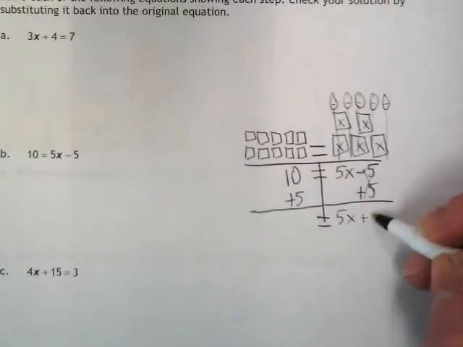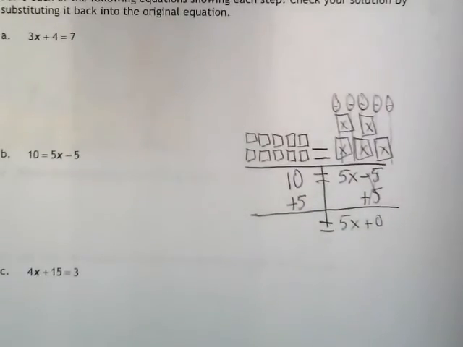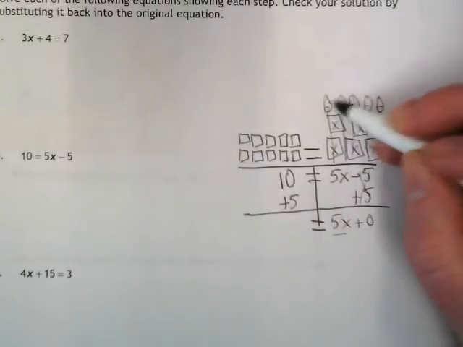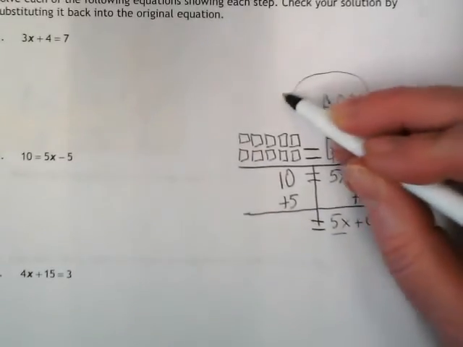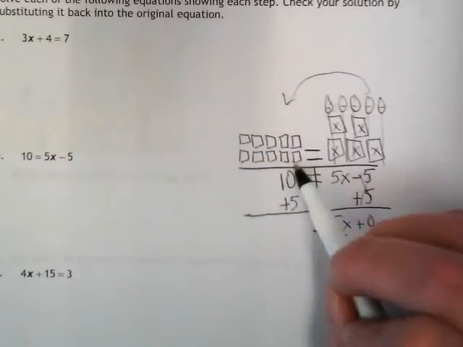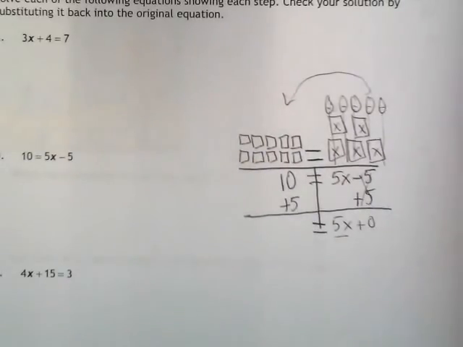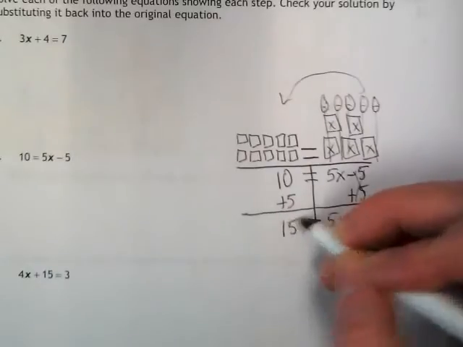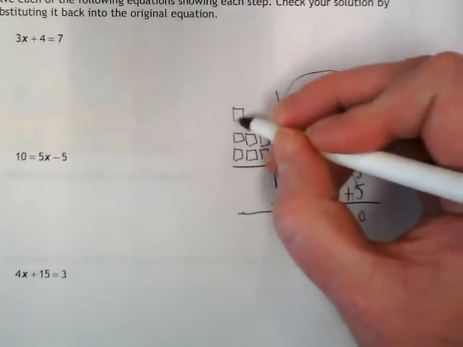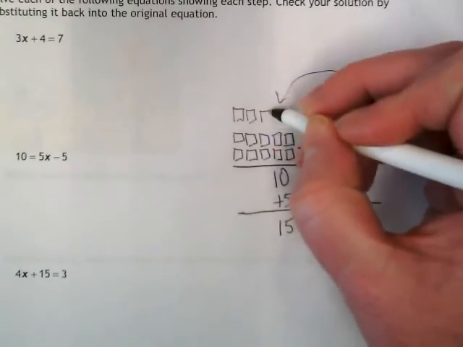So that's going to leave, I can even write on here plus 0 to show what that is. That leaves me with the 5x. That means these balloons are transferring to the other side, they're no longer going to be balloons. When they go to the other side, they're changing form and they're going to become 5 more blocks. So this is going to become 15. They get crossed off of here, and when they transfer over, they become blocks.